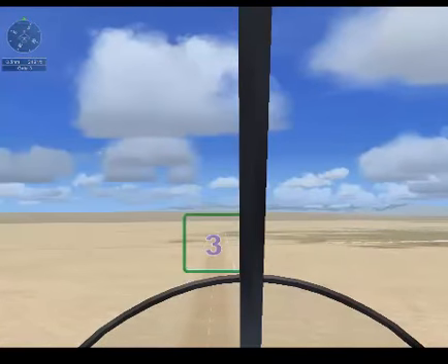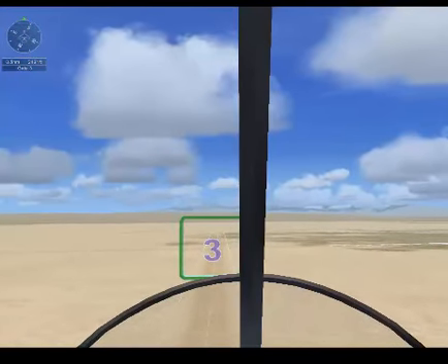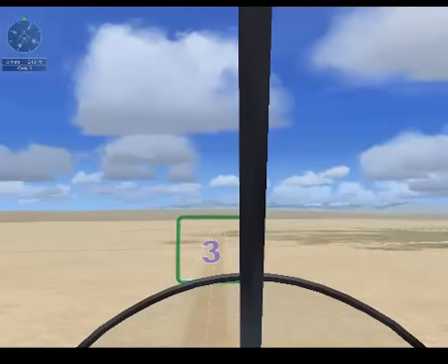Now reduce the throttle a bit and slow down. The next gate is a little lower than the last one, and you'll be landing once you get through it.